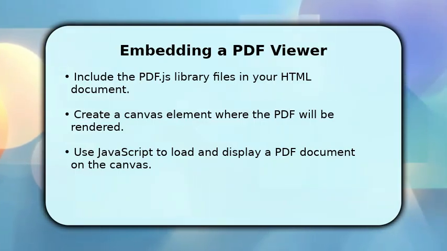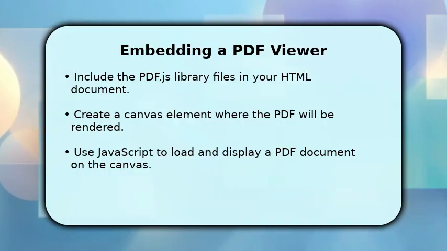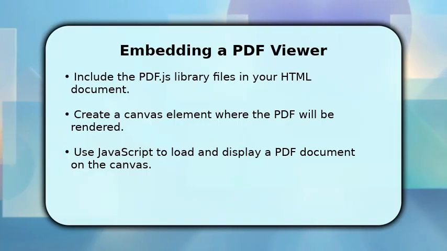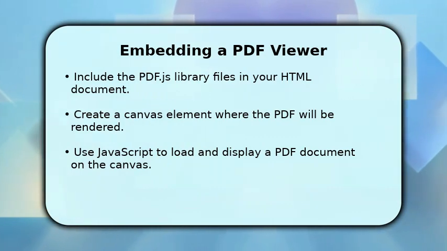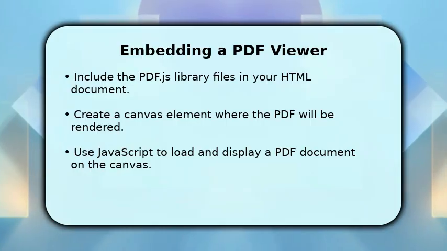Next, create a canvas element in your HTML body. This will be the visual container for your PDF. Then, using JavaScript, initialize PDF.js, specify the path to your PDF document, and instruct the library to render the first page onto your canvas. This setup provides a basic, functional PDF display.